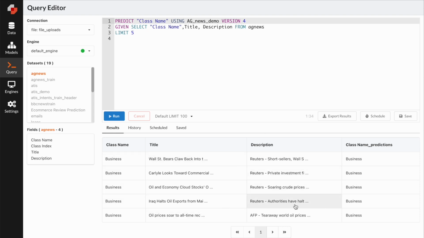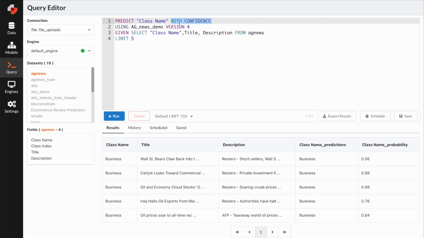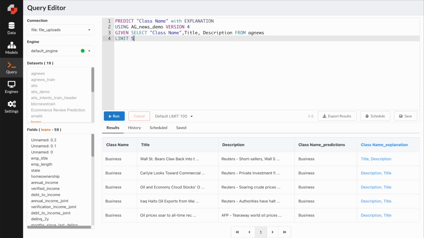And if you want to see how confident our model is when making each prediction, you can add with confidence after the target variable. So you get another column called class name probability. For example, for this example, the model is very confident, and for this example, the model is less confident. If you want to see how to interpret the model results, you can add with explanation in the query, and you get a column called class name explanation, and let's click into it.